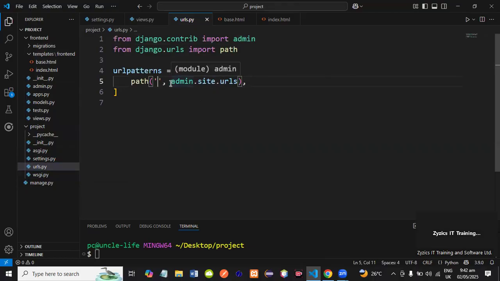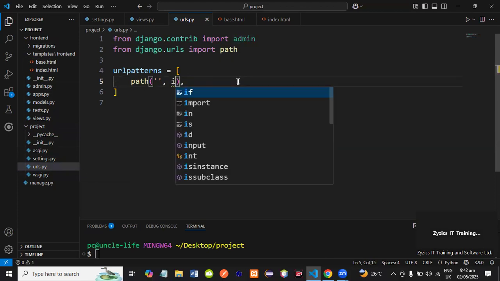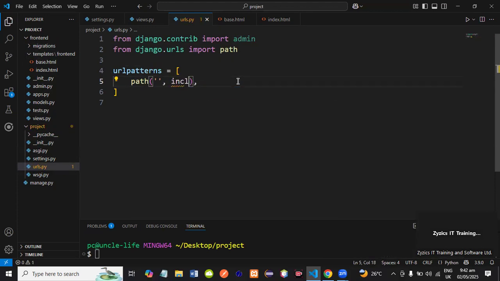So we have include. We will need to import that. So include, so we have front end, within a quote. That is the front end app, that's what we are talking about.